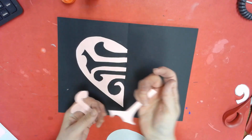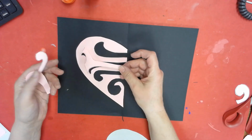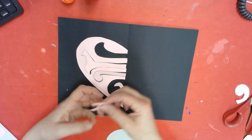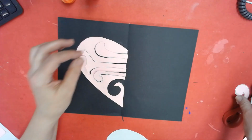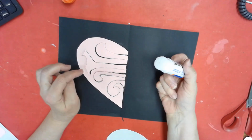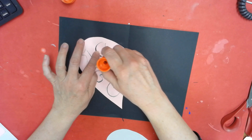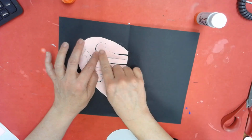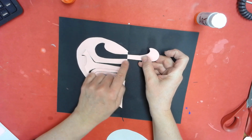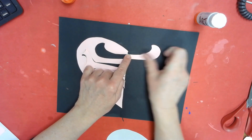So here's how you do this. Put your pieces back in their place. Okay, I'm going to just kind of put them in like it's a puzzle. I'm going to fit them right back into their spots. There and there. Okay, now that's the side I want the glue on. So I'm going to put glue right on this one and then flip it over. I'm going to line it up with that middle line and those two corners and lay it down.